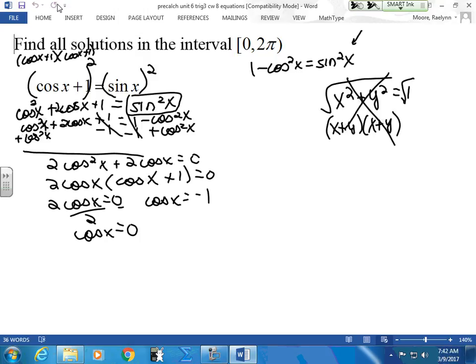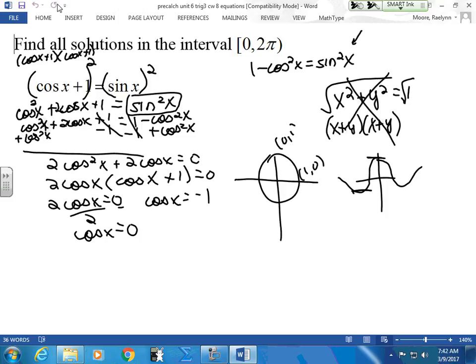Of course. So they're quadrantal angles because they're zeros and ones. So my cosine curve goes from the zeros, from the negative 1 to the positive 1. So I know they're a quadrant angle. So I set this up. This is my x, this is my y. So from 0 to 2 pi, where is my x value 0? And where is my x value negative 1? Pi. So that's me.